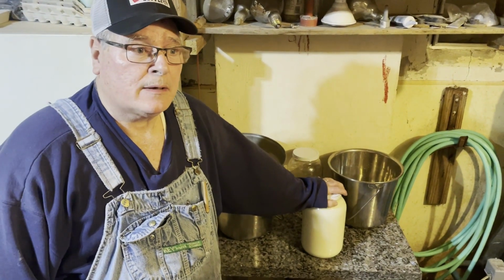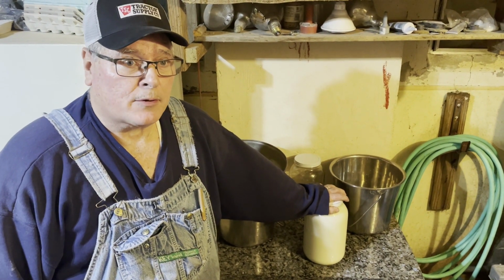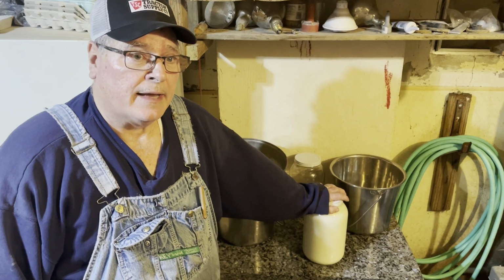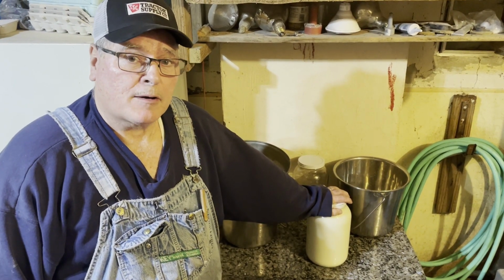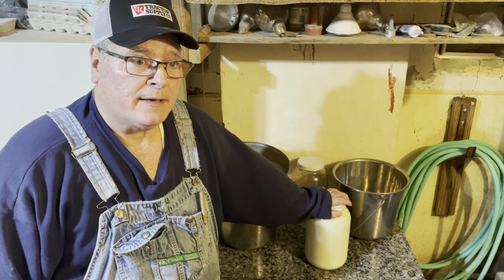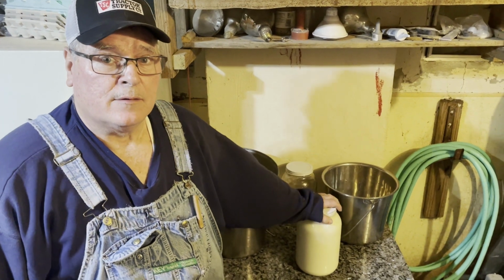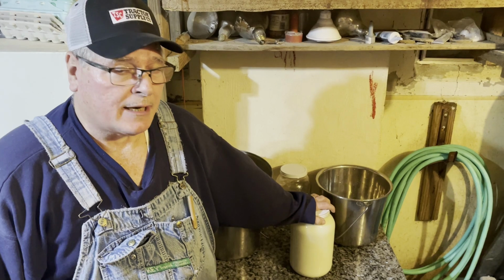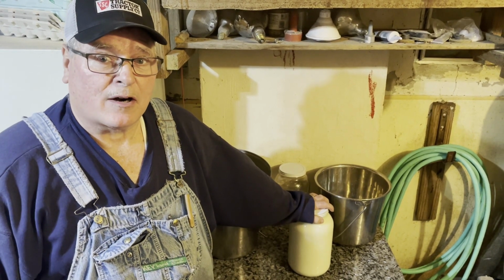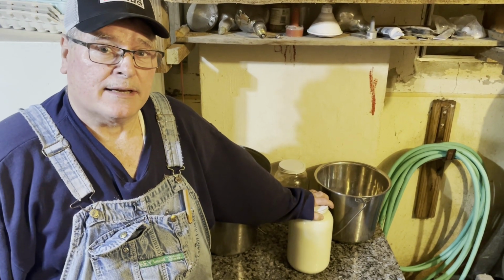I make buttermilk. In fact, my mom's 90th birthday was today, and she loves buttermilk so much, and she loves buttermilk pancakes. So this morning, Jessica, myself, and my wife took Grandma up some buttermilk pancakes, sausage, and a couple of eggs that we raised right here on the farm, and it really made her 90th birthday special.